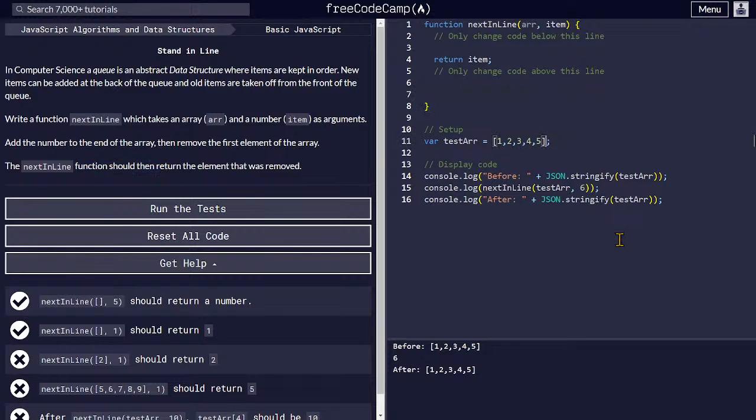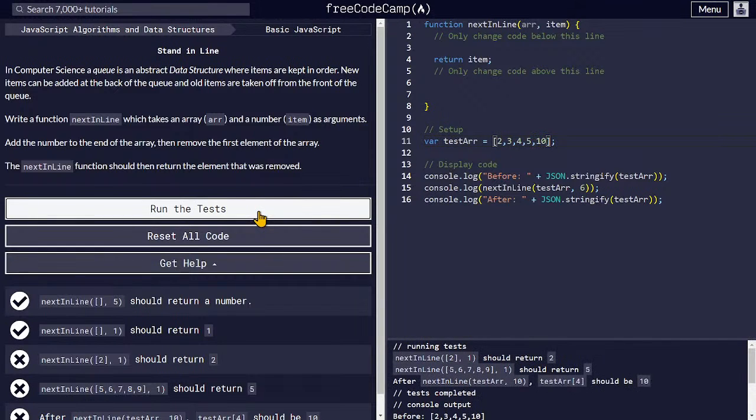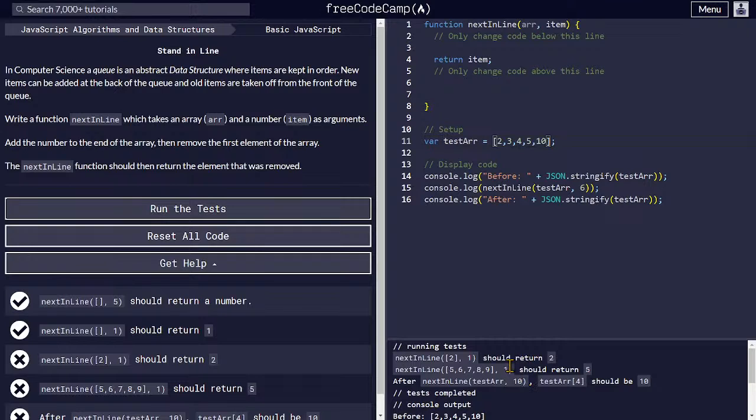So if you add in here 10 and remove this, this is returning the item, not returning this 10. So running the test, this should return 2.